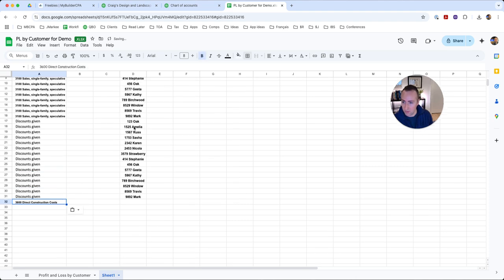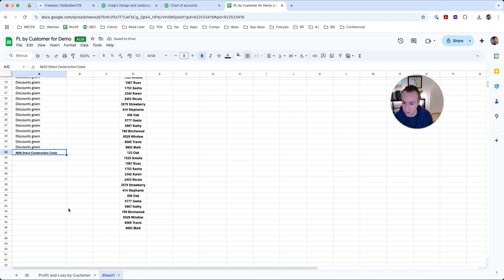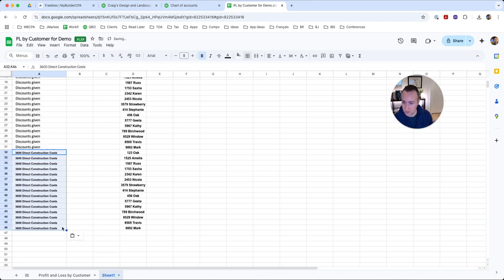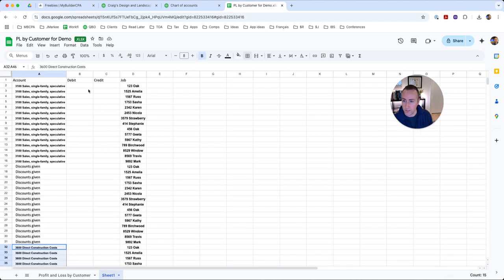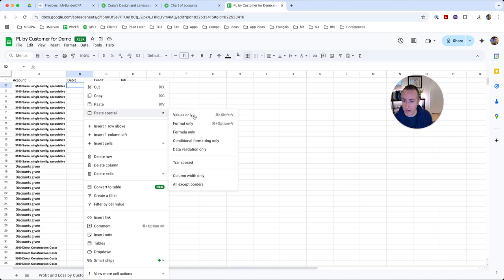And now we will just copy and paste all of these. And then we are going to do the same thing with the values. So I'm going to copy and paste all of them for now so we don't get out of order. So we are going to be debiting the sales to back them out.